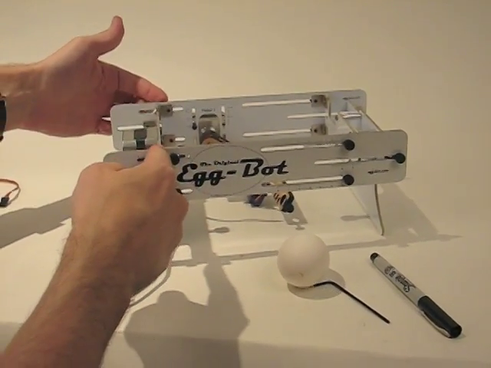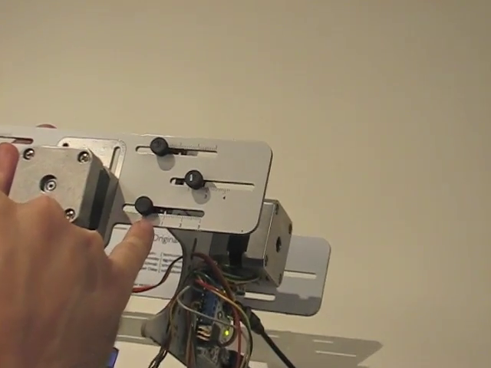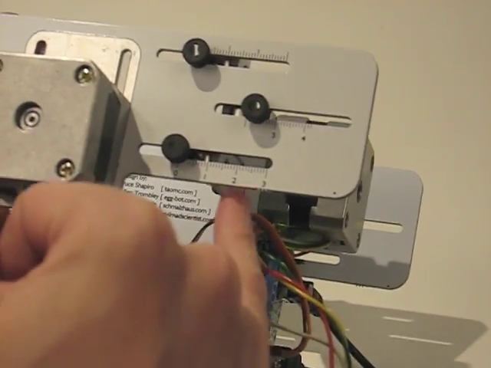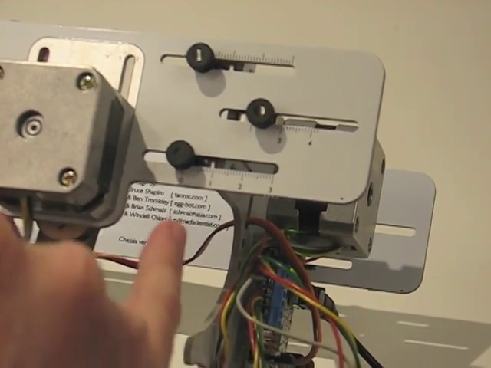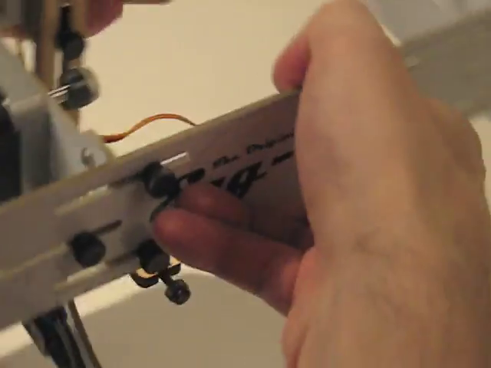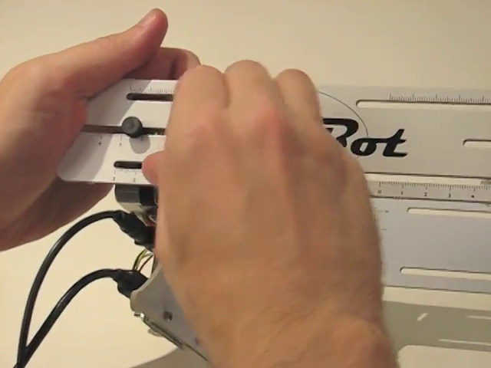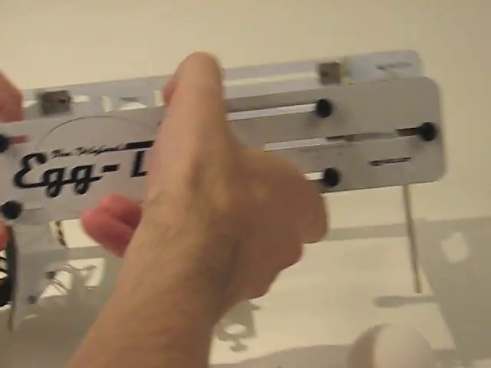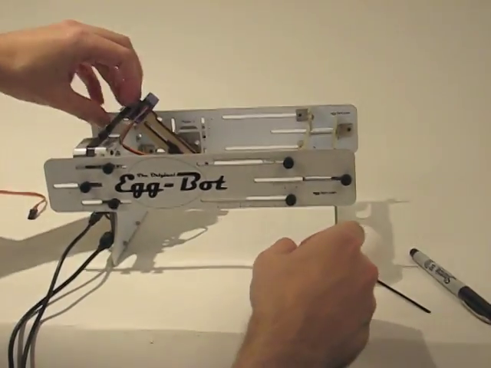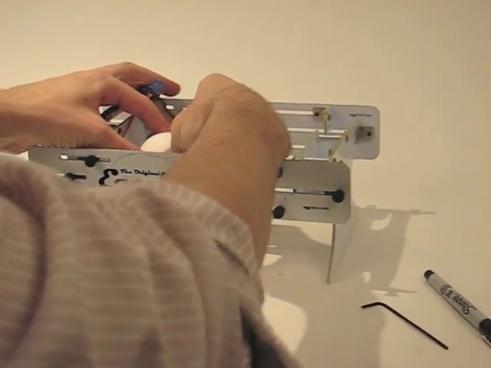There's a trick for getting it aligned to the same point on both sides, which is to look at these scales. On the side here, you can read where the position of this headstock piece is. Right now it's at about 13 millimeters. So I want to also make sure that the other side is at about 13 millimeters and it is at about 12. So I'm going to loosen these up just a little bit, move it out to 13 and re-tighten. Now that I have a place to rest this, that's not going to go anywhere anymore. All right, now what about this guy?